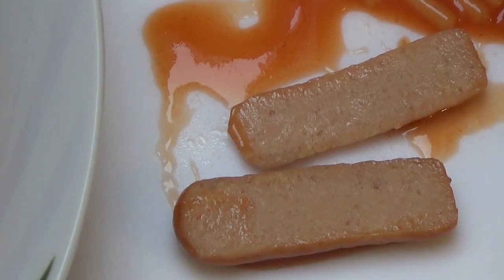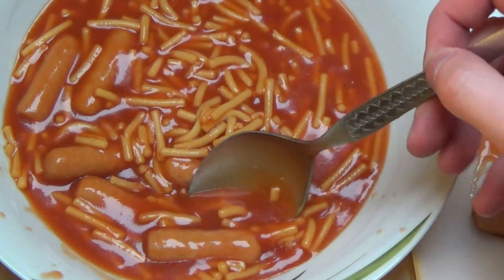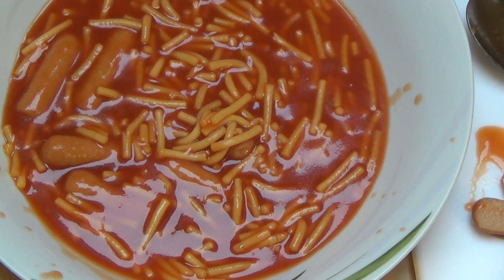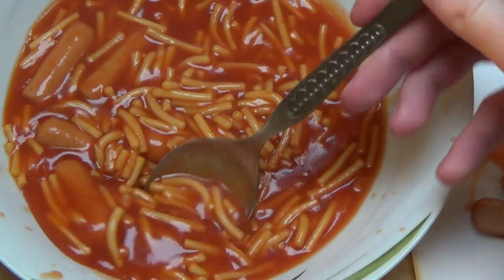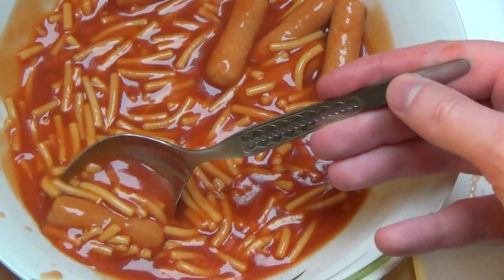And let's think about it. I will start to eat now. I think some sausage first. First things first. For the sausage, I wouldn't buy this product for the sausage. I'm just checking. It's pork sausage, alright. And now some pasta. Yeah, the pasta kind of works. Overall, I would say it feels like a children's dish.